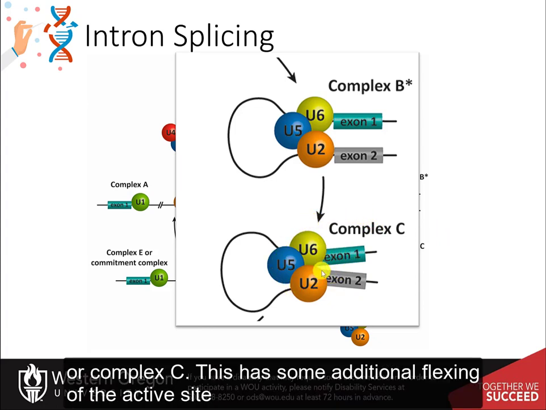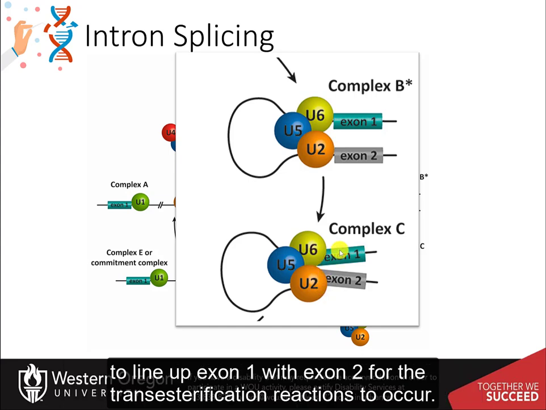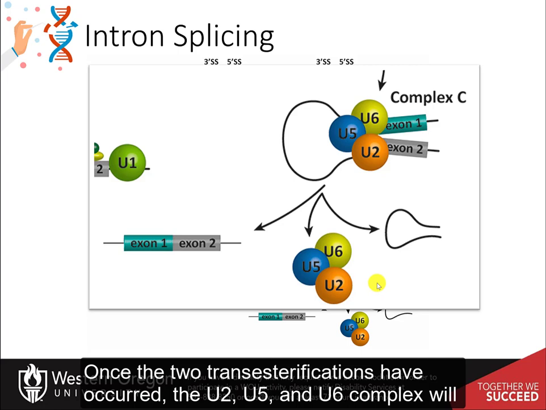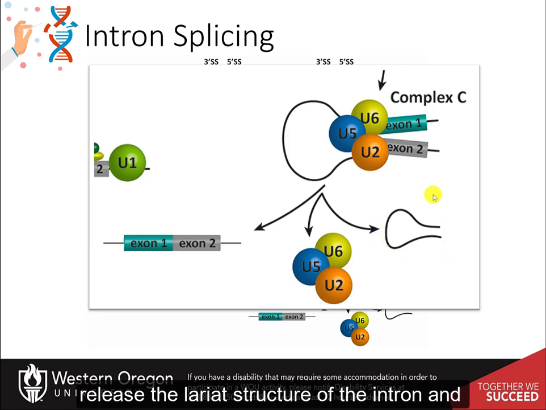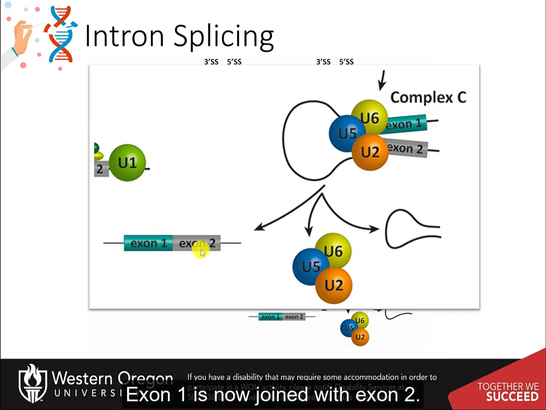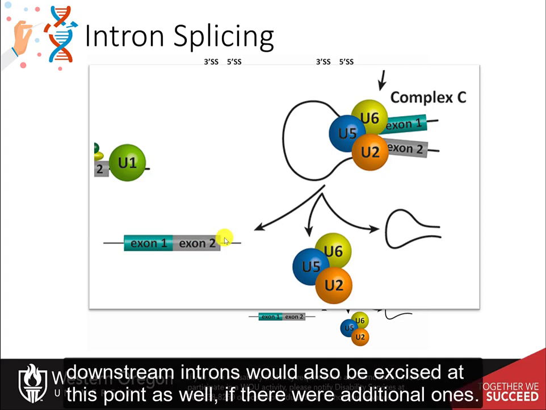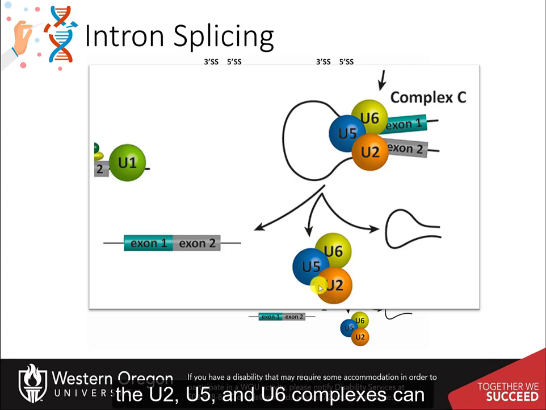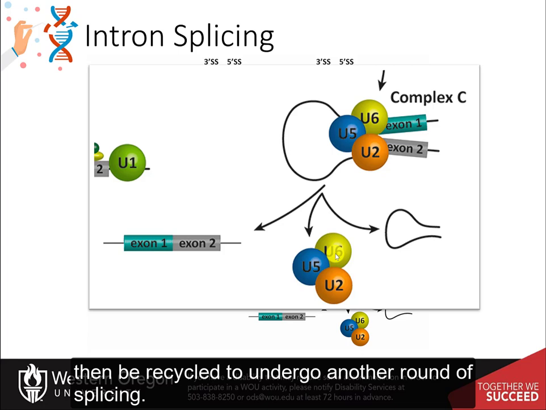Complex B* will quickly turn into the catalytic complex, or complex C, which has some additional flexing of the active site to line up exon 1 with exon 2 for the transesterification reactions to occur. Once the two transesterifications have occurred, the U2, U5, and U6 complex will release the lariat structure of the intron and release the messenger RNA with the intron successfully spliced out. Downstream introns would also be excised at this point. The U2, U5, and U6 complexes can then be recycled to undergo another round of splicing.